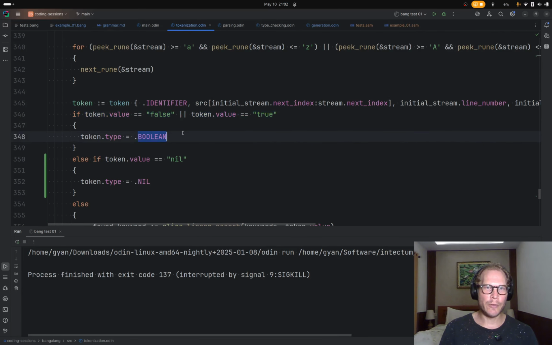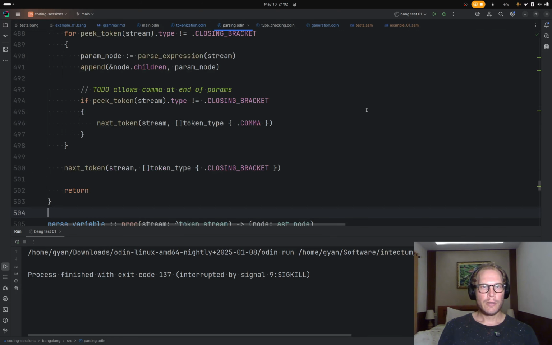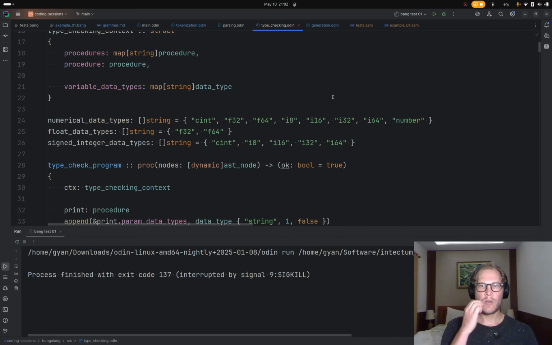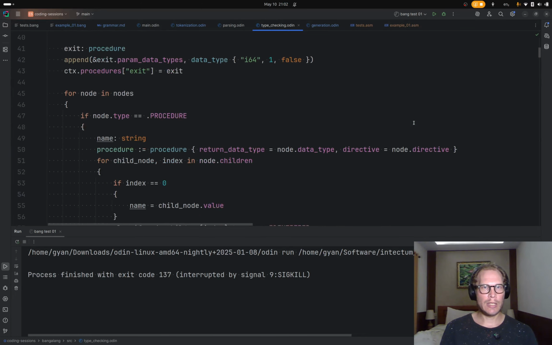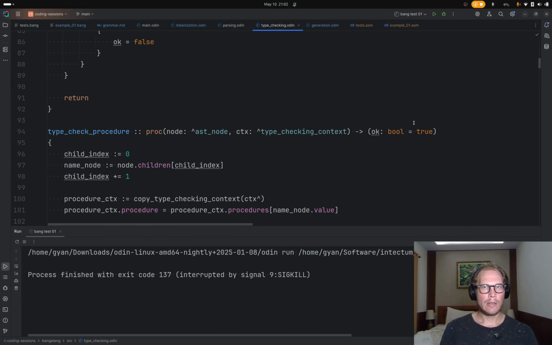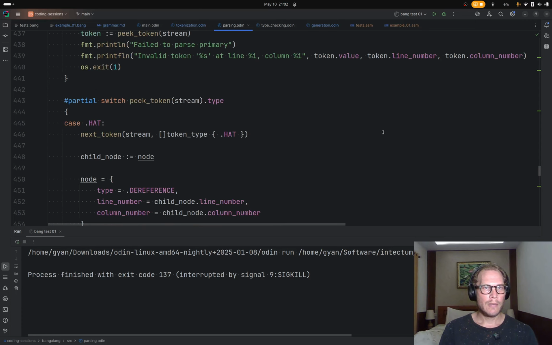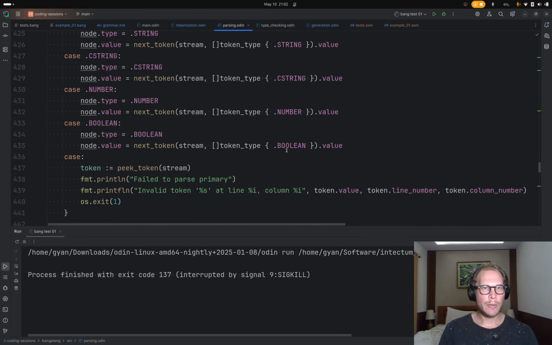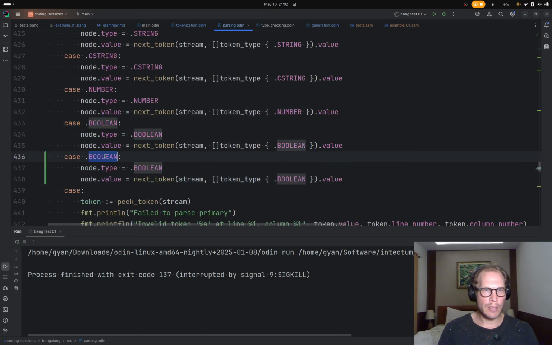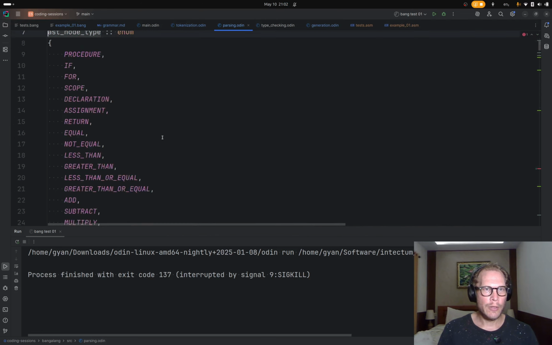Same with if we find true or false, we make it a Boolean. Okay, so now we have a null token. Parsing, I don't think needs to change. Type checking. Well, actually, no, I think parsing does need to change because we have in the primary. Here we go, parse primary. So we need to have another case like this. So we need to say, if we find a nil, then we create a nil node.